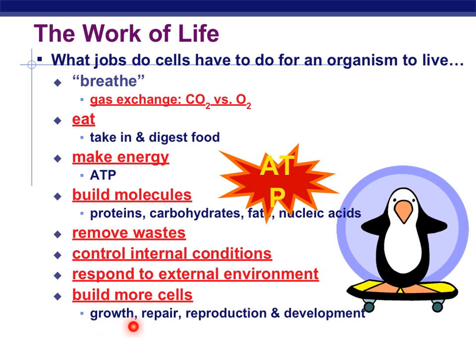Whether we grow, you have more cells now than you did when you were 6 months old. You've probably fallen down and scraped a knee or something, and you've had to make new cells. When your skin heals, that's what it's doing. Of course, some cells in the body, like most neurons or nerve cells, don't repair themselves or replace themselves. And of course, there are specific cells in the body, like in humans, specific gametes called sperm cells and egg cells. All of these functions and jobs have to be completed by the cell.